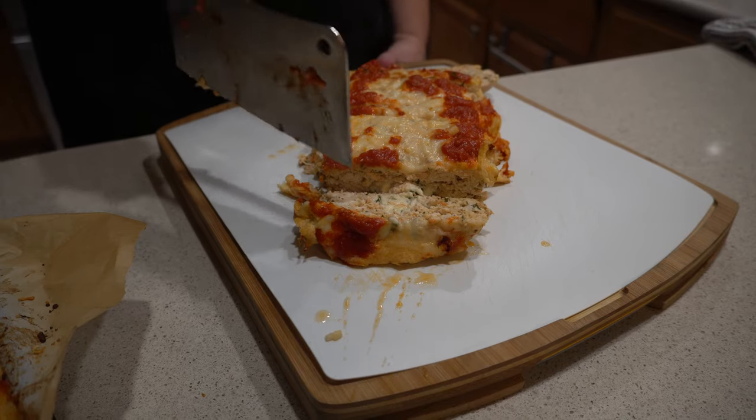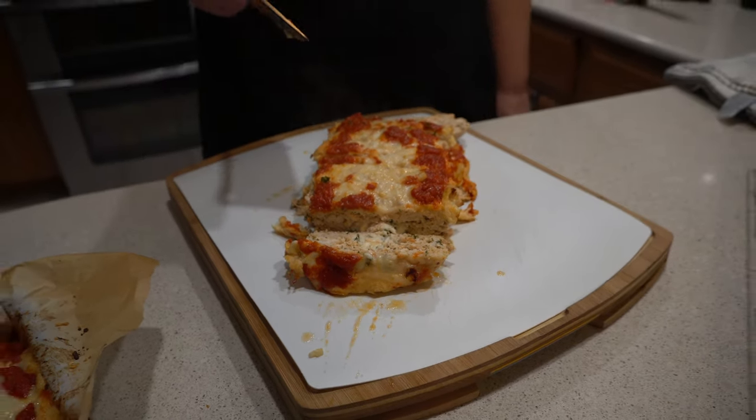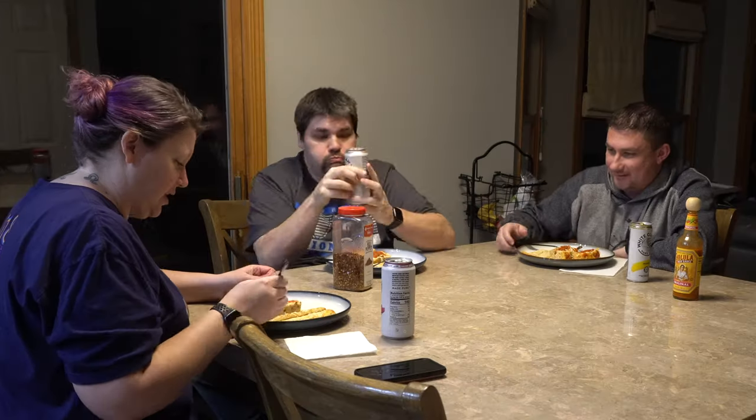There you go. Stuffed chicken Parmesan meatloaf. I don't know what to call it. Stuffed something. I call it dinner. Yeah. Let's eat. I'm ready to try this though. I'm hungry, so I'm gonna eat.